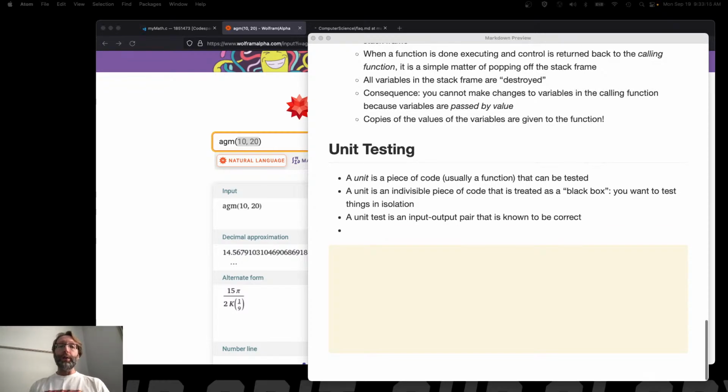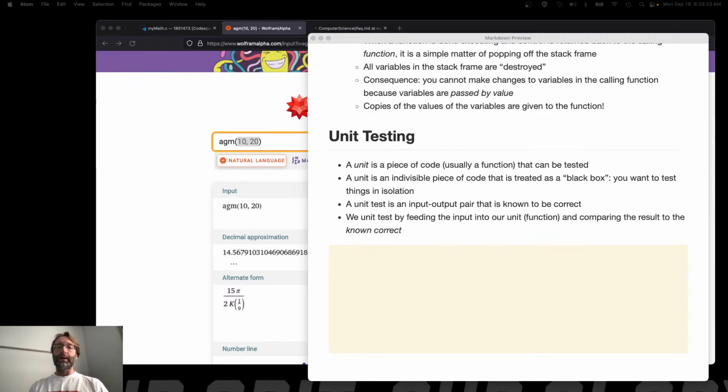Then how do we go about unit testing? We unit test by feeding the input into our unit, that is a function, right? And comparing the result to the known correct or thought to be correct output, the expected output. This is the actual versus the expected, right?